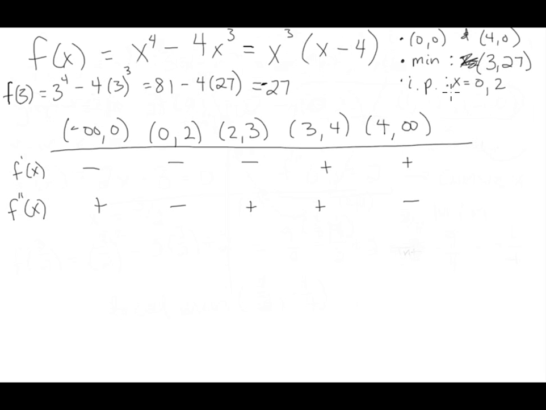My inflection points, the first one I already know that its y value is equal to 0, so I have (0, 0). The second one I need to calculate, and based on the positive experience doing it last time, I'm going to use this alternate form of the expression. If I take the value of the function when x is equal to 2, 2 cubed is 8, times 2 minus 4 is negative 2. So the value here would be negative 16, and I have an inflection point again at (2, -16).